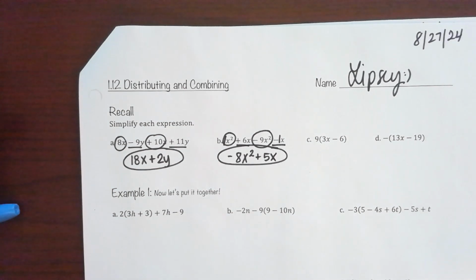I saw people struggle with this yesterday. If you know who I'm talking to, you know who I'm talking to. Which means you failed yesterday's daily grade. Today's daily grade is supposed to be a redemption because it's going over things we talked about yesterday and during bell work. Do not fail today's daily grade for no reason. I don't need to call out names. You know who you are.